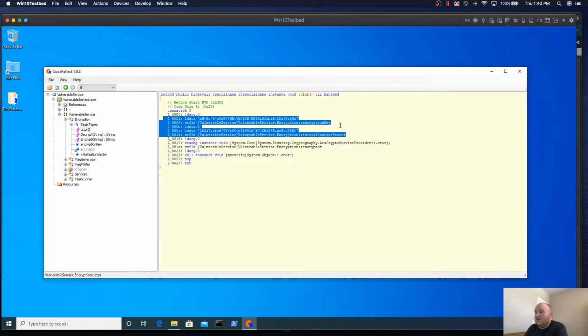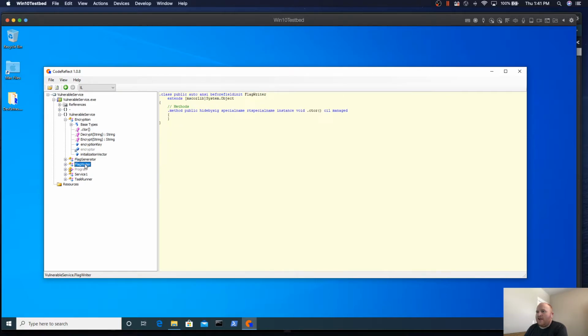I'm not going to dig too deep into it, but encryption is a process through which you take human readable text or data and protect it to make it non-human readable, which should not be reversible without the key. But the problem that we have here is the encryption key and initialization vector for this encryption algorithm, for decrypt and encrypt here, are hard-coded in the code. So we can reverse engineer this code, and here's the encryption key right here, plain text for us to view, and here's the initialization vector. So we know we can take a .NET encryption algorithm and just plug these values in and decrypt whatever data. So if we find any encrypted data, we can do that.